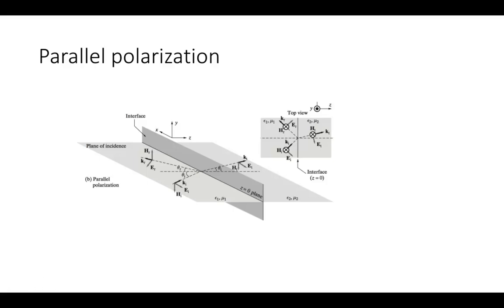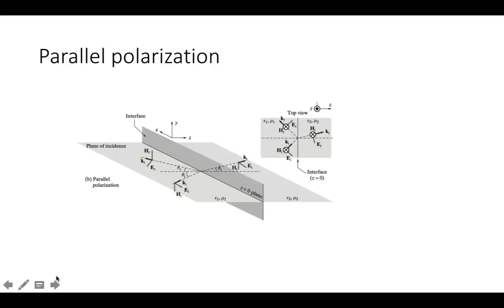basically, in this particular example, you can see that the magnetic field actually points in the minus y direction for this figure. And so it's actually the magnetic field that is perpendicular to the plane of incidence. If you look, the electric field lies in the plane of incidence. So the vector for the electric field lies in the plane, which is defined as parallel polarization because we always define polarization with respect to the E vector. So since the E vector lies parallel to the plane of incidence, this is referred to as parallel polarization.